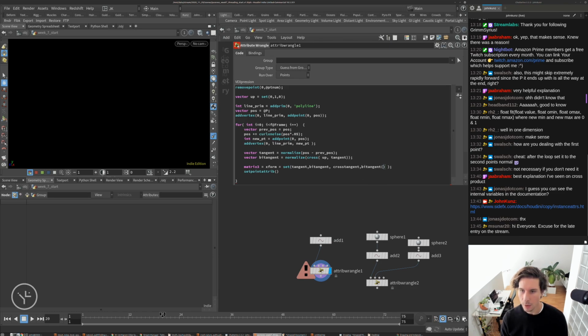Oops. Messed up a parentheses. Then we should have a full transformation 3x3 matrix. And we could add it to the geometry, and again, just double check ourselves. So we'll add it to this. 0 is just the current geometry. I'm going to call it transform here, because that's the naming convention that Houdini understands. And we'll just say this is the point and the value that we want to set.